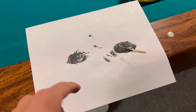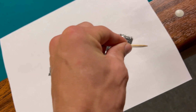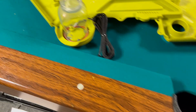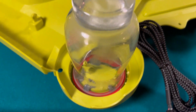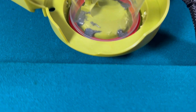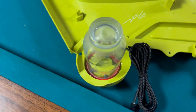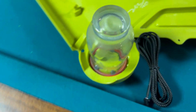So all I'm doing here is I'm mixing JB Weld into a 50-50 ratio. You put one strip of white right there and one strip of black. Mix it up with a toothpick. I'll show you how I did the first plastic. So I have this glass jar actually applying pressure down onto it. I don't know if those are going to be good enough, but once this sticks and I don't have to have a glass jar on it, I can go around and add even more if I have to, but this is just a starting point.